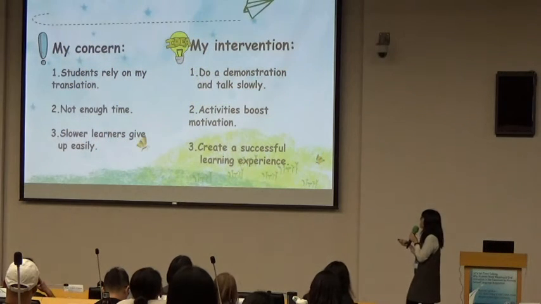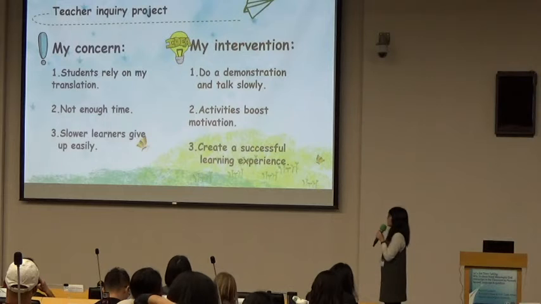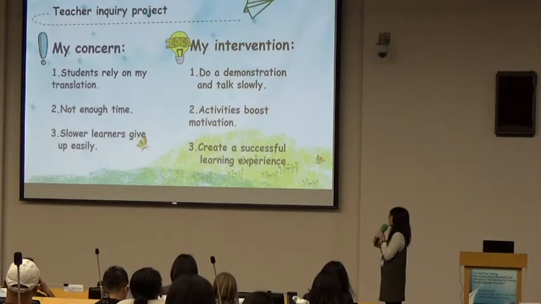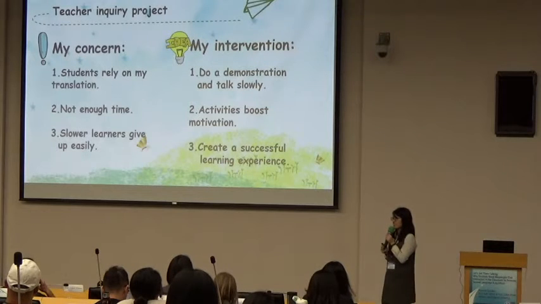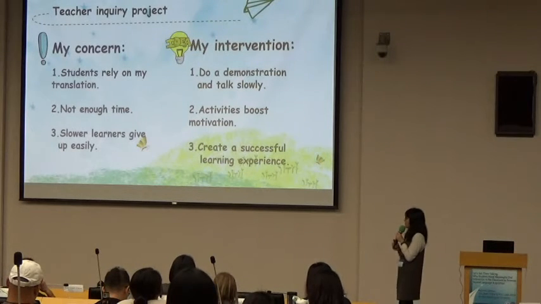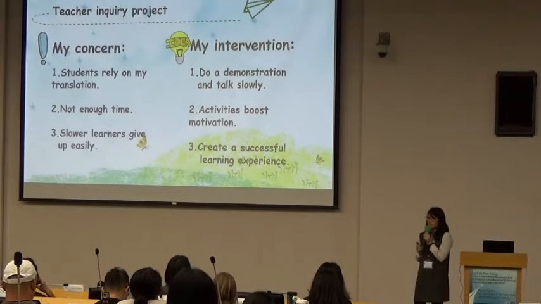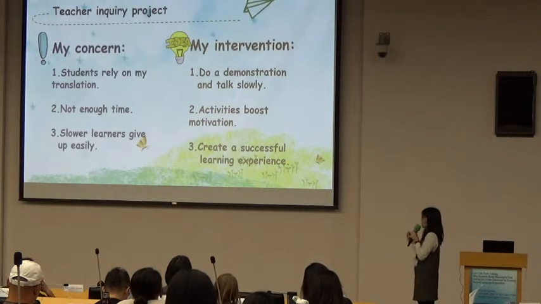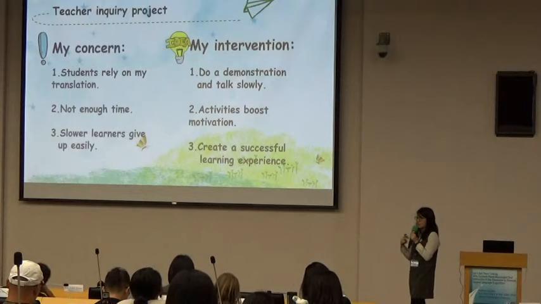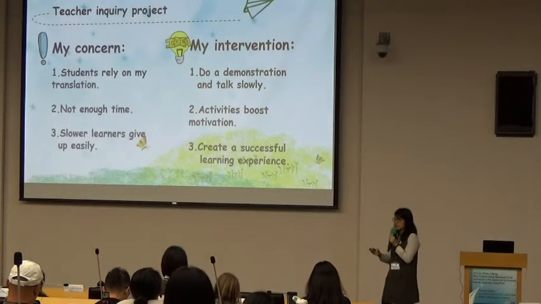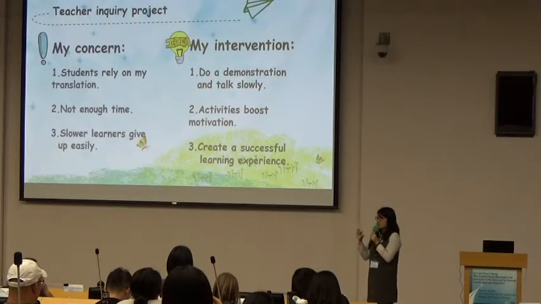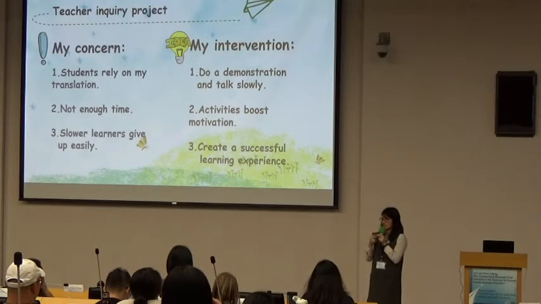And the last part is my teaching inquiry. My teacher inquiry is whether students will rely on my translation, or whether I will not have enough time, and the slower learners will give up really easily. So my intervention is that I do a demonstration and talk slowly. Every time I need students to do something, I say it two times. And the students can follow my demonstration and they can do it.